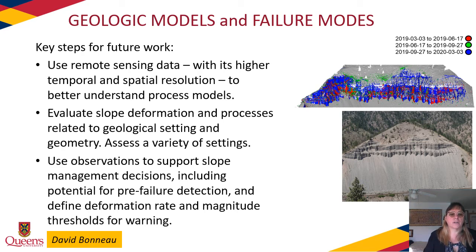Key steps for future work in this area are to continue to use remote sensing data with its higher temporal and spatial resolution to better understand process models that help us define what the failure modes are and what leads to those failures. We need to continue to evaluate slope deformation and processes related to these geological settings and assess a variety of settings. And then we need to use observations to support slope management decisions, including potential for pre-failure detection and defining deformation rates and magnitude thresholds to provide warning.